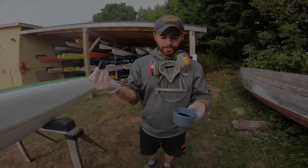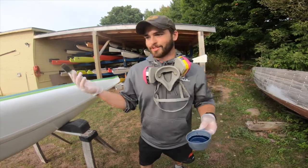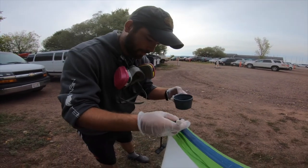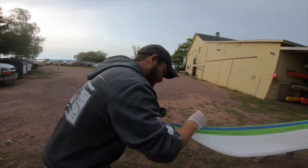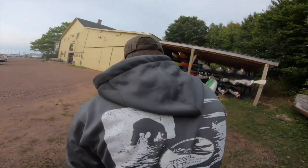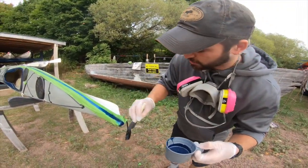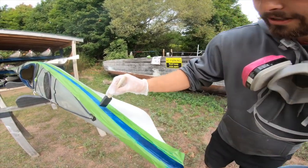I really want to spend the time to mix this up thoroughly — I want to make sure all that powder integrates into the gel coat. Now I've got my gel coat mixed. I've got my personal protective equipment and a foam brush applicator, and I'm going to start painting it on with light brush strokes, back and forth motions. I want to make sure I hide those brush strokes as best I can so I don't have any weird lines in there.